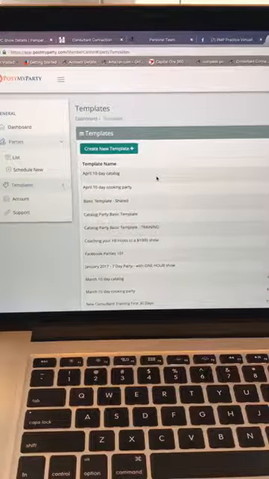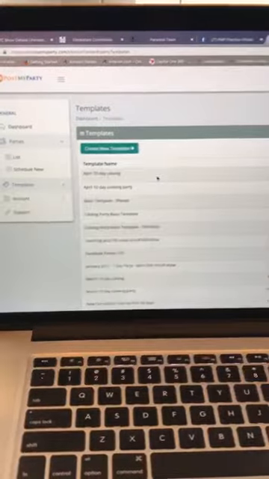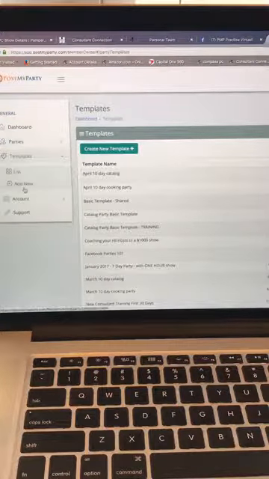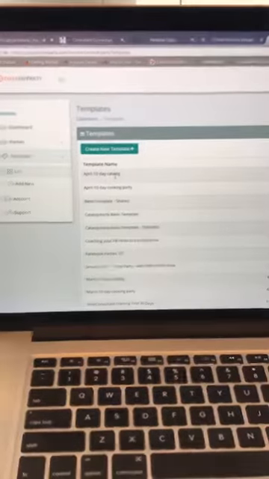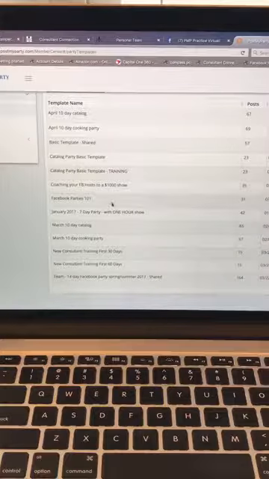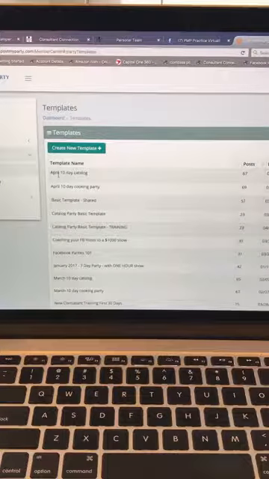Paula, if you're still watching, are there things I'm forgetting with the templates? Oh, yes, there is something. Okay. We're at the end of April and I'm in the template section. Here's my list of templates. We're at the end of April or close to it, and I'm wanting to get my May catalog virtual parties started. So what I'm going to do is go into my April 10-day template. I don't already have a May one, do I? No. Okay.